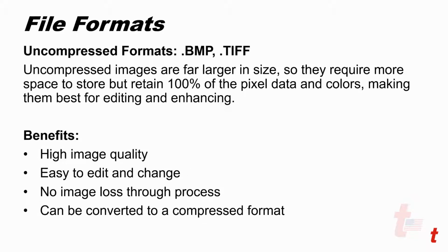Now, with a non-compressed format, the drawback is that they are much, much larger in size. So typically they're very difficult to email, difficult to place online, and they require a lot more space. But the formats like BMP and TIFF, bitmap formats, are the most common. Again, there are many others.